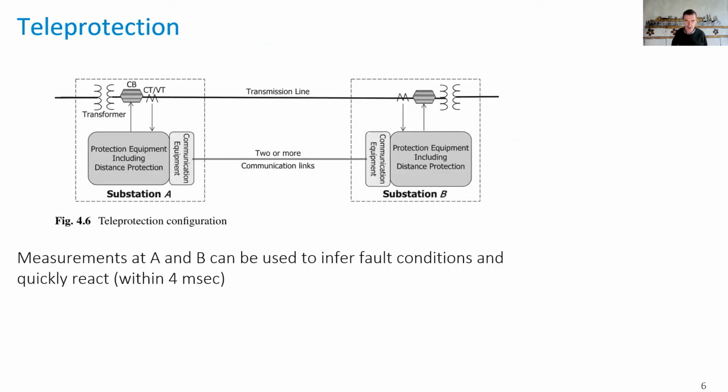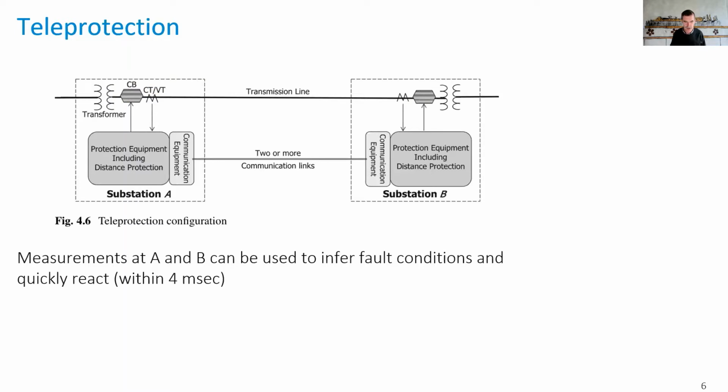Here's another example, which is spanning several locations. It's called Teleprotection. That's one of the advanced mechanisms that was deployed in the past decades. It is used to monitor the state of a line and take decisions to avoid cascading failures by immediately opening a line that has a problem. And this is done by measuring the voltage, for example, the complex voltage at the two ends of the line.